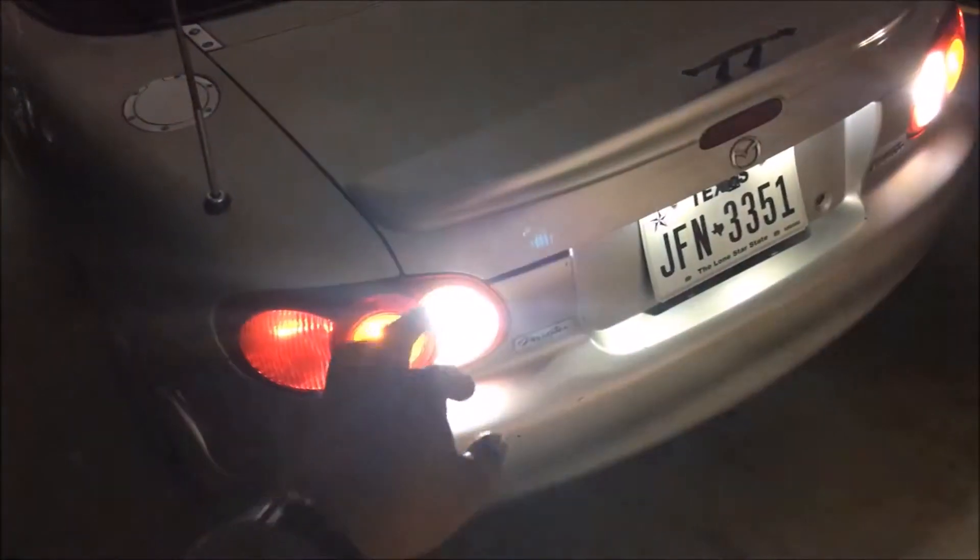Alright, starting off with the back — as you can see here I got my reverse lights. They are super, super bright. I love how they look. We also have the lights and plate lights. Both of these match up beautifully. I love the look here, and also the LED turn signals really finish it off. You can see they have that beautiful blinking pattern without that fade the regular bulbs do. And you can see just by looking at the back, it is pretty, pretty bright.